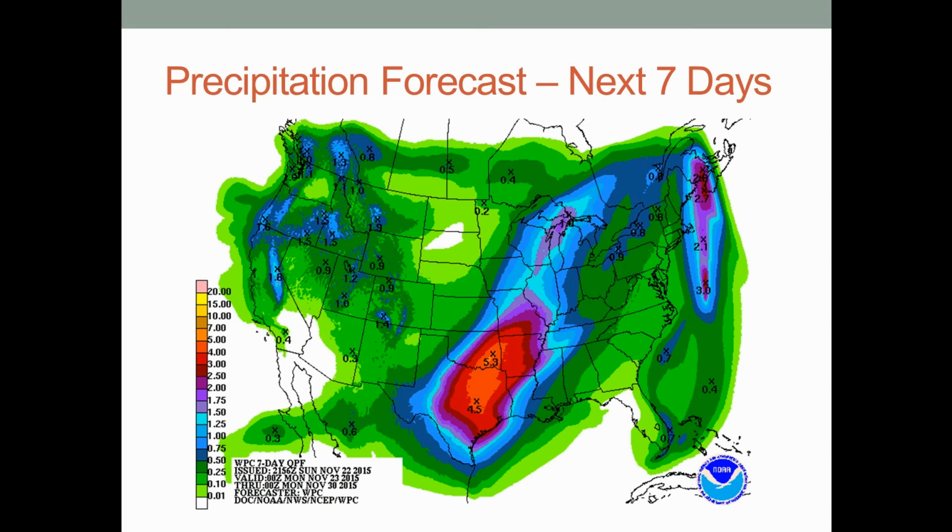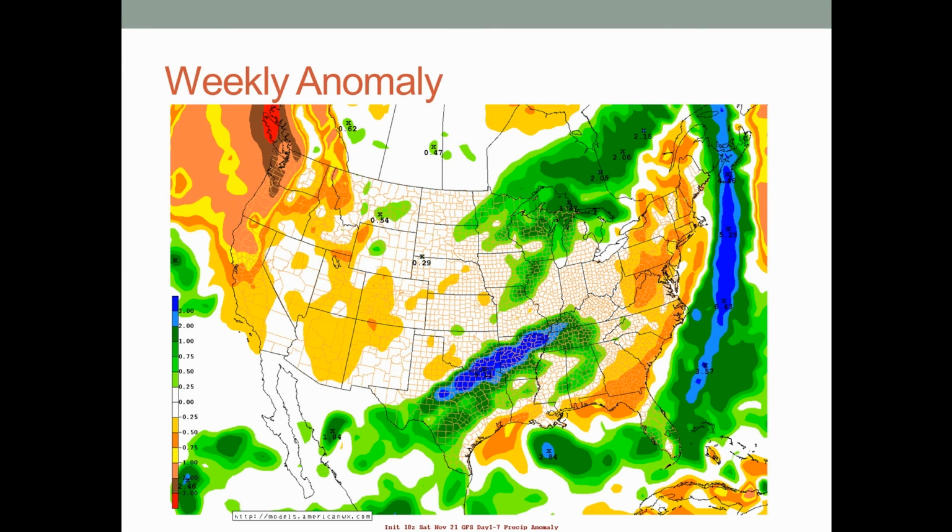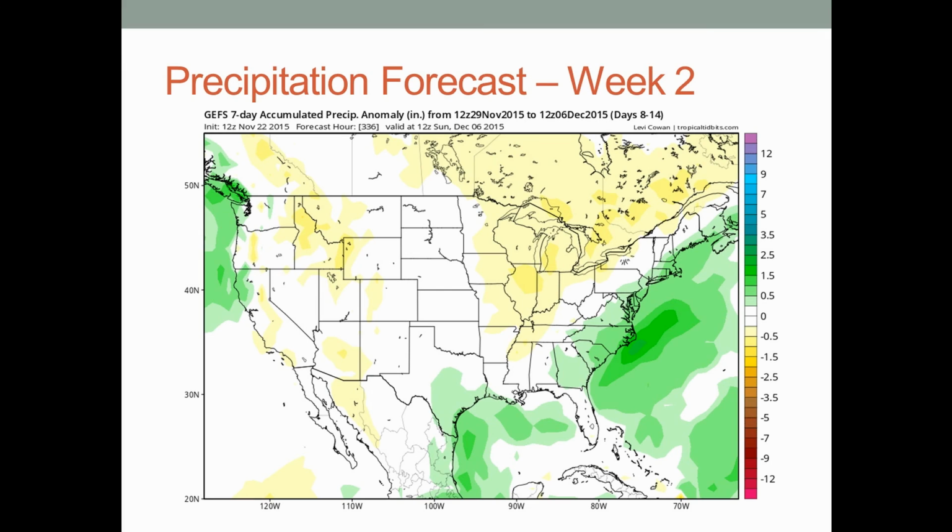The official NOAA forecast is picking up on that, and over the next 7 days, primarily days 4 through 7, we get those very heavy rainfall amounts over parts of Texas, Oklahoma, Arkansas, and into Missouri. There's also the possibility on the cold side of the system, right in this band here, of very heavy snow. And also with the first system, the Thanksgiving system, some snow in this region as well, over parts of the Midwest. As far as your weekly precipitation anomaly, the Pacific Northwest looks like it's going to get a break. It's going to be drier this week, but it does look like this is that band pushing up this week, the very heavy rain in blue, and we'll see where that goes, but that could be quite heavy. And then another band over the upper Midwest, that's going to be in the form of snow. As far as week 2 goes, the first week in December looks much quieter across the nation.